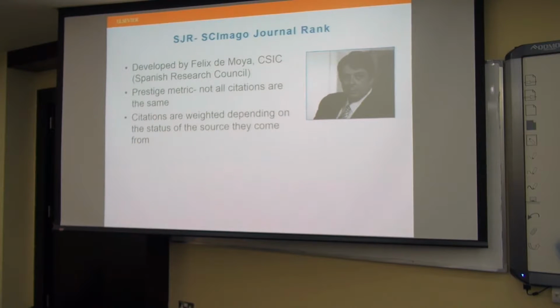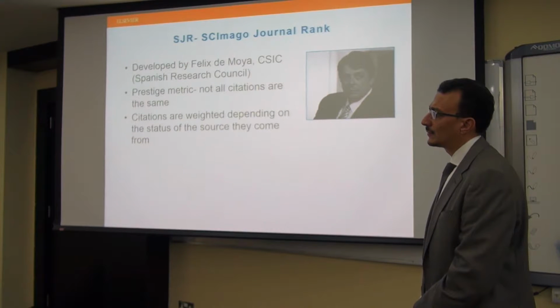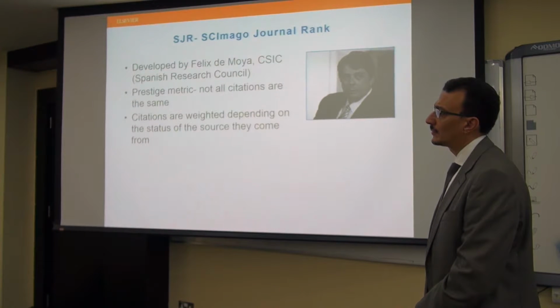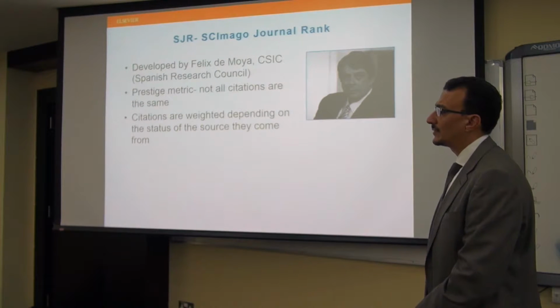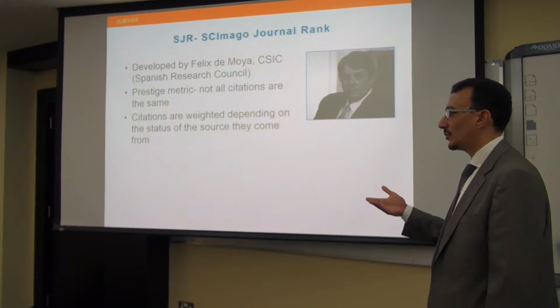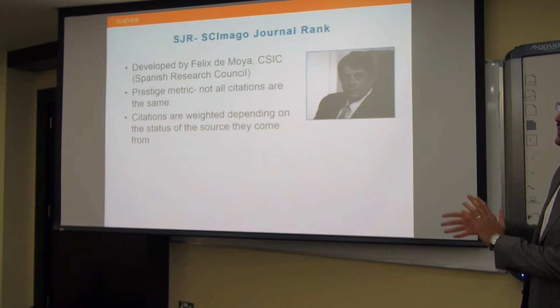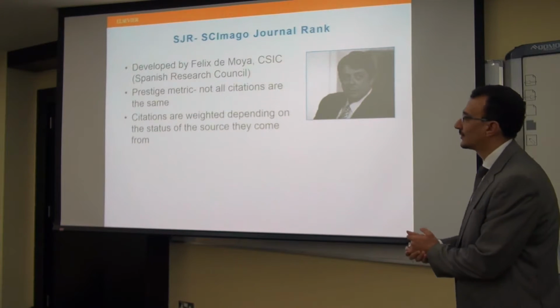Excuse me, does it mean that if there is a citation in a journal which is not Scopus indexed, we will not take it into consideration? If the article is cited in a journal that is not in Scopus, definitely that will not be counted here. But here we are talking about 50 million records, so yeah.